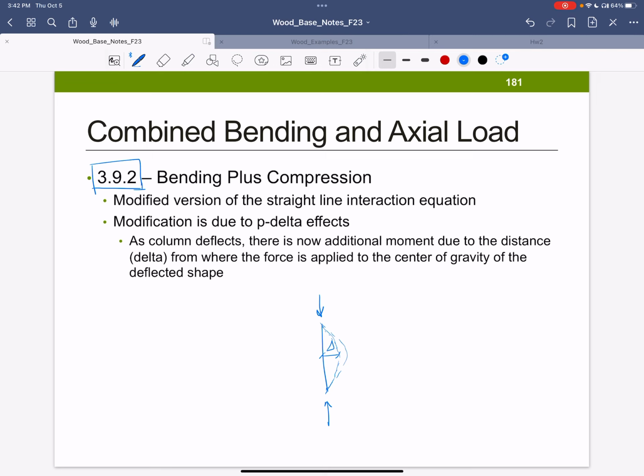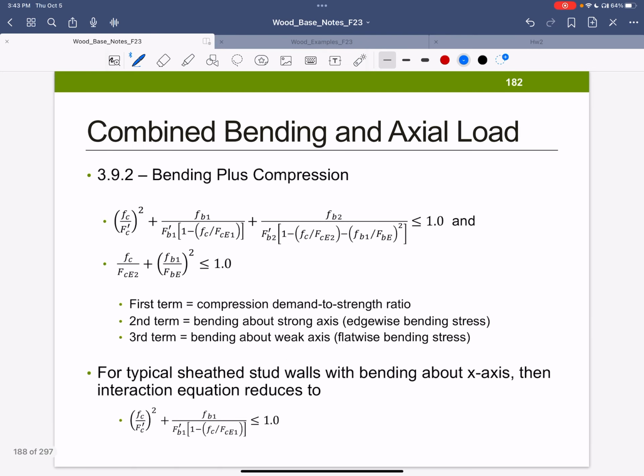And so as I buckle and also have bending from the lateral force or the moment, the further I get away from the center line here, I get what's called a P delta effect. In other words, if this is P, it's away from the center, so it's getting further and further. That's what's called a second order effect. It's fairly complicated, but the interaction diagram and the equation is set up to take into account some of that instead of just having a pure linear interaction diagram.